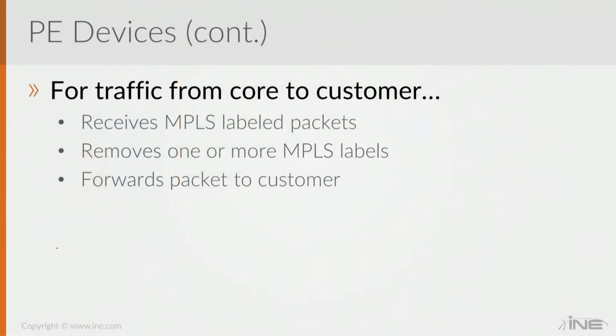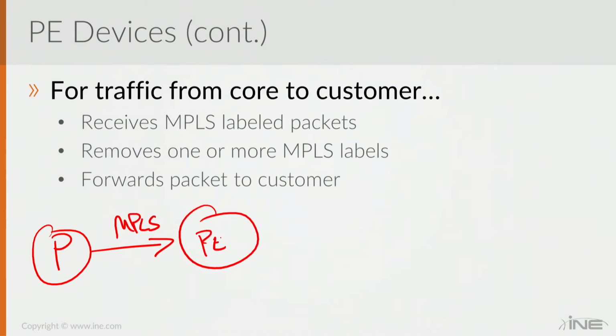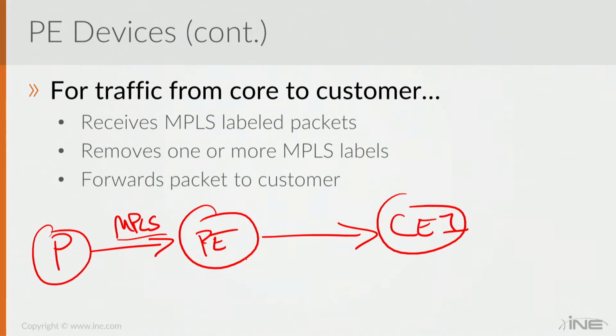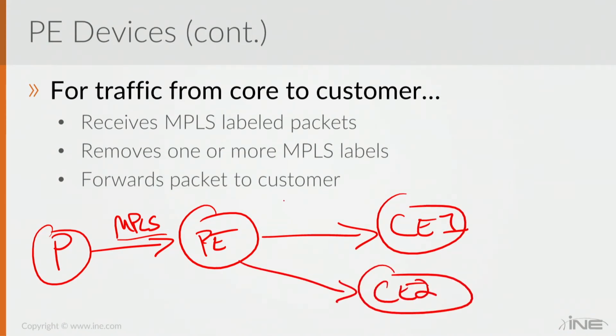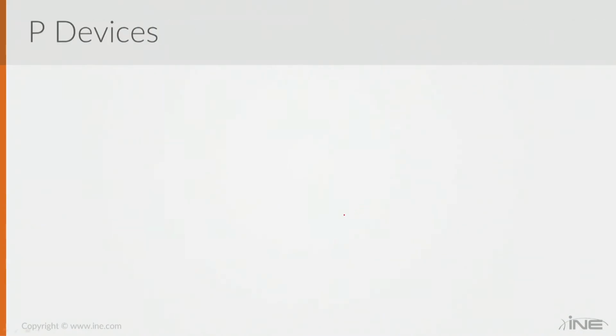So in the case of a layer 3 VPN, we would have the provider router that is sending an MPLS packet to the provider edge. The provider edge looks at the label number of the ingress packet and says this is supposed to be going to customer edge 1, or this is supposed to be going to customer edge 2. And then we're typically going to be forwarding the packet as the native inner payload, like IP version 4 or Ethernet or IP version 6, depending on whether we're doing a layer 2 VPN, like for Ethernet, or we're doing a layer 3 VPN, like for IP or IP version 6.